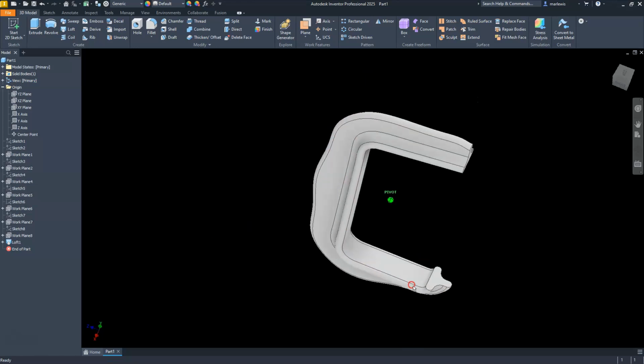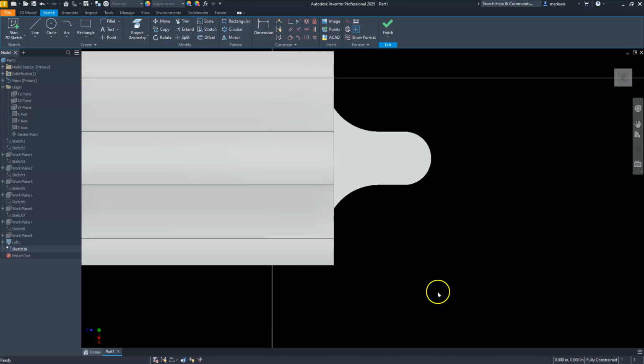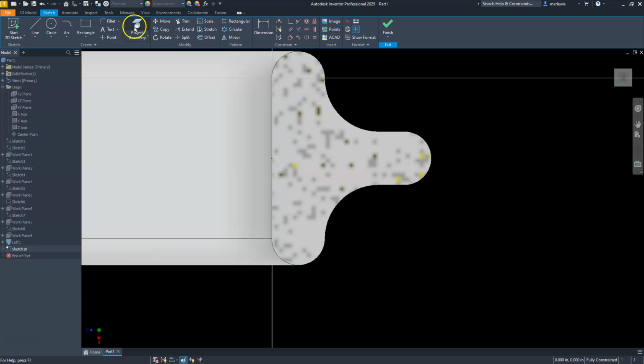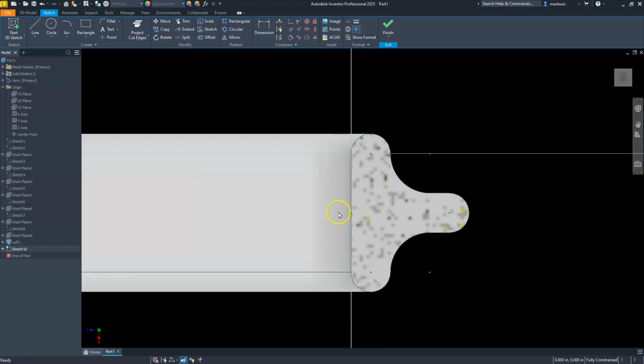Okay, I digress. Let's go ahead and create here, and I'll create a sketch on the here. Let's go ahead and kind of slice the geometry here so I can get down to this face. Let's go to project geometry, and I'll just go ahead and select it one at a time. I really need just, well, I guess I will do the whole thing. Let's go ahead and just tell it to select cut edges. And you're going to see everything light up. Let's do a window around all of this, and then let's turn it to construction.